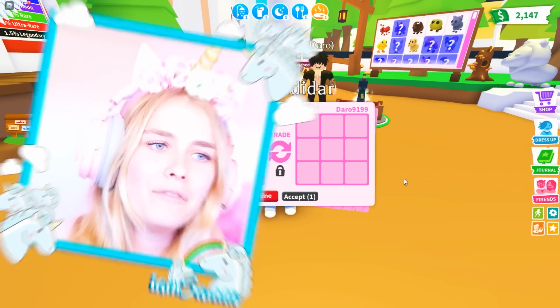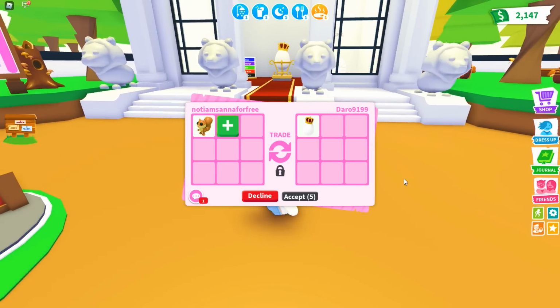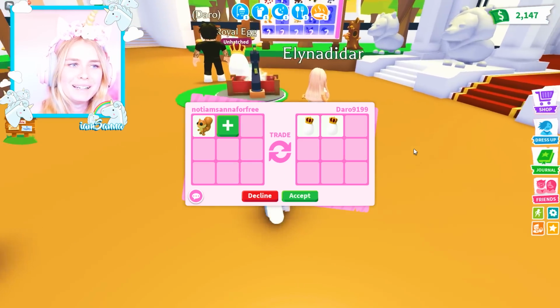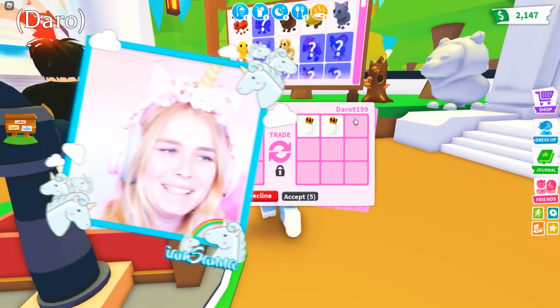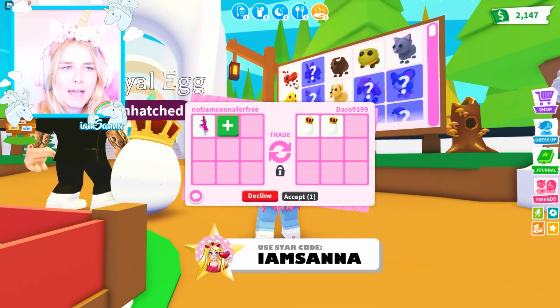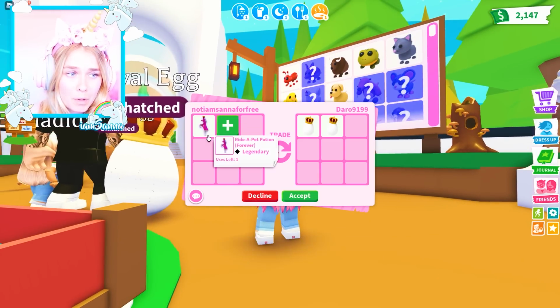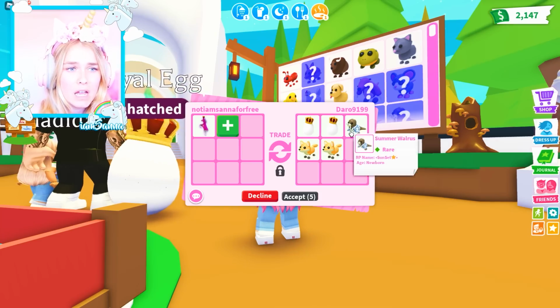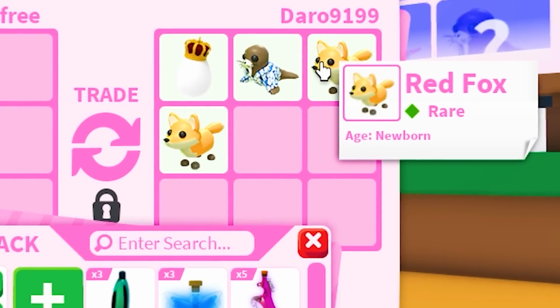But I feel like at this point, these eggs are worth a lot to me because I've been getting really, really good luck. So I don't even know what to do right now. This is so crazy. I can only give a ride a pet potion or a pet. I can't give two things. Legendary items for two eggs. I can't do that. Okay, it looks like they want to give me a summer walrus and a red fox.